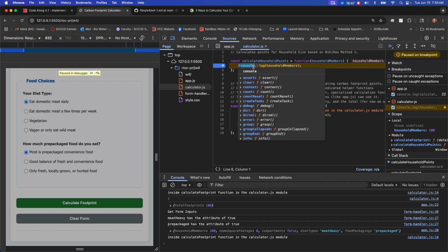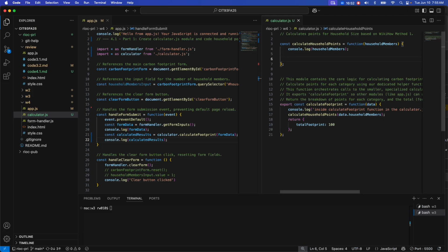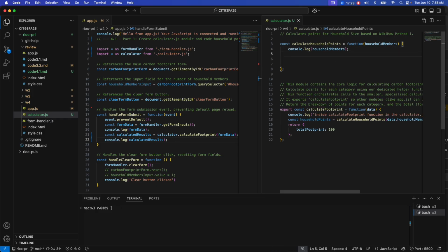So imagine, before we start writing what this function needs, ultimately, what are we going to do? We're going to return something, right? We're going to return a particular value. And if we're going to do that, then down here, what do we need to do? So let's say const household points would be equal to this. But we know until we do a return here, this is undefined. So now let's actually start writing it.